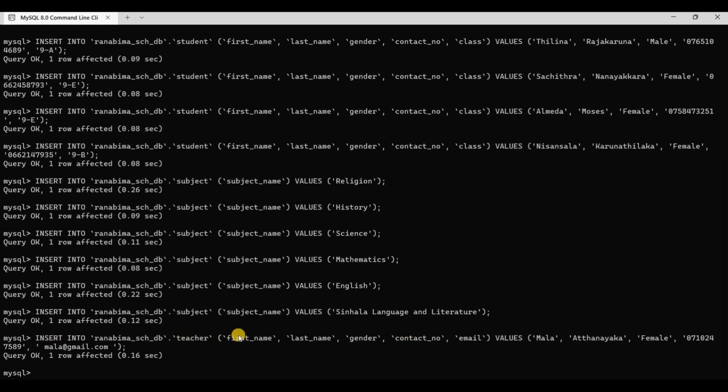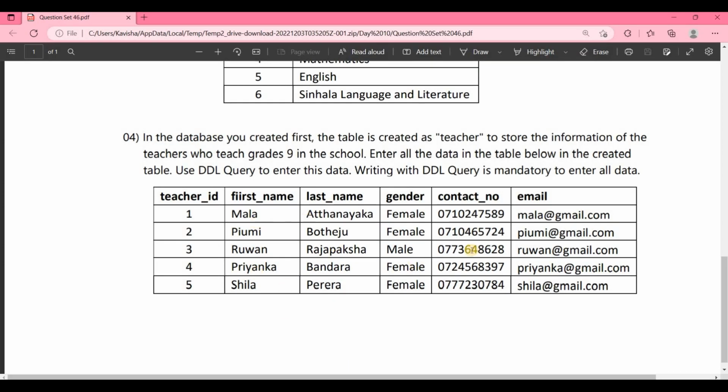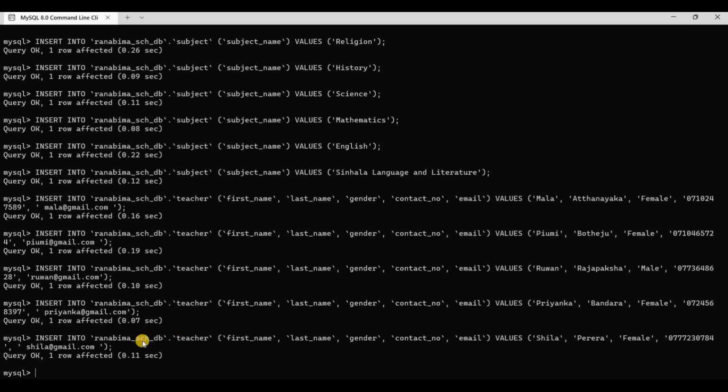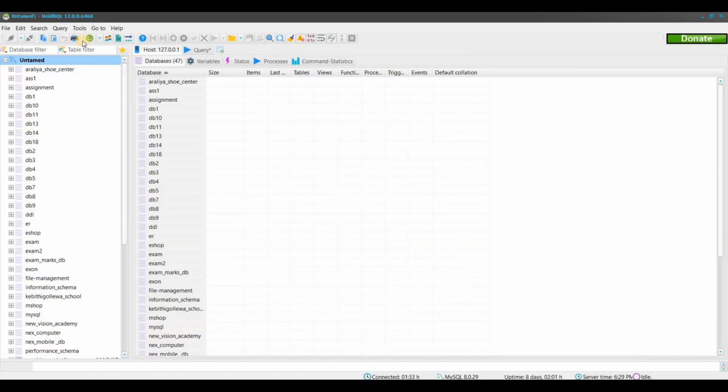Like this query, I'm going to write other queries. Here you can see I have entered all the data into the teachers table. Here are the queries I have used, and I have already run them. Let's check the Heidi software whether those queries have been run or not.